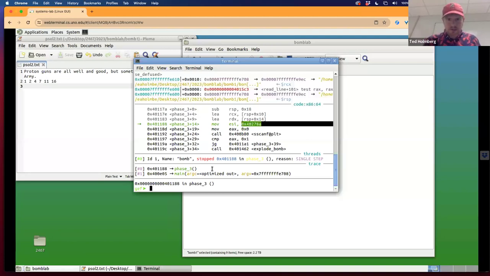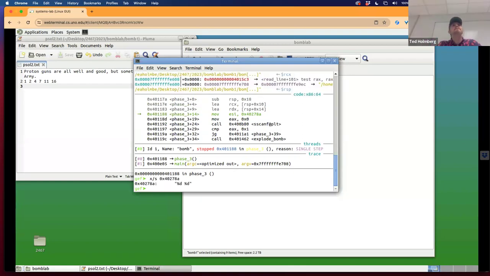But let's see what this particular value is here. What's the memory address? If I want to read a value from memory, I can use the x command. So x slash, and then the format that I want to read it in. I'm going to assume it's a string, so x slash s, and then I can feed it this memory address, 0x4028A. Ah, okay.